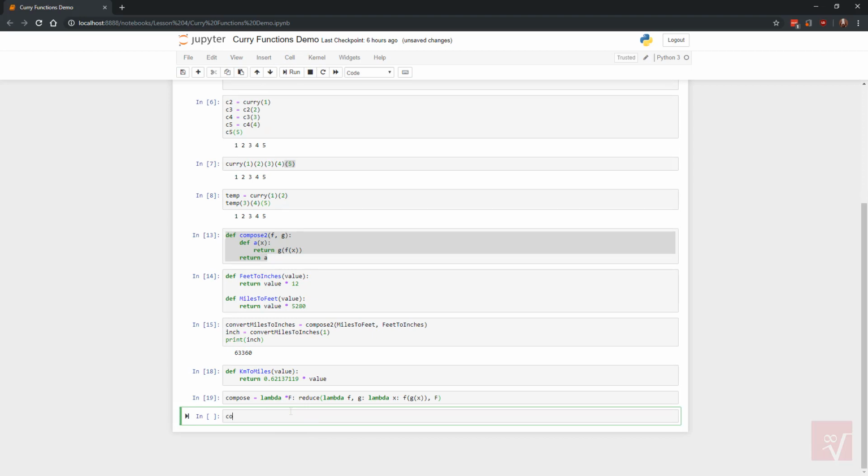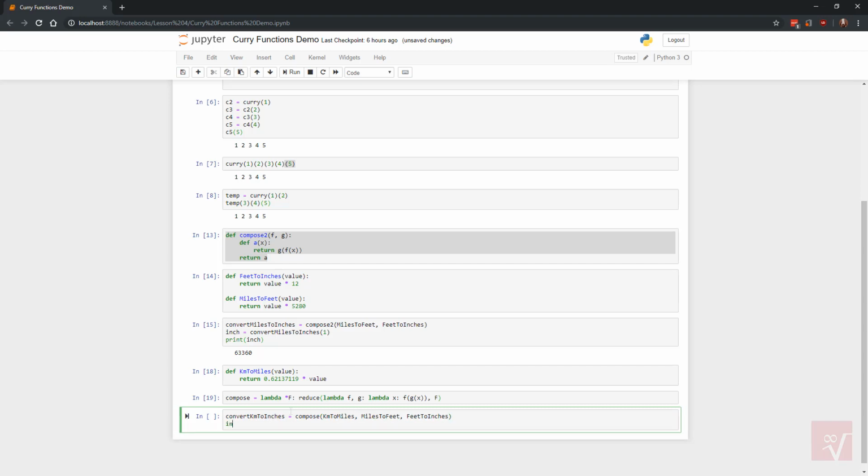And then I will create a new convert function. I'm going to go kilometers to inches, and I'm going to set that equal to compose. I'll do kilometers to miles, and then we'll have miles to feet, and then feet to inches.